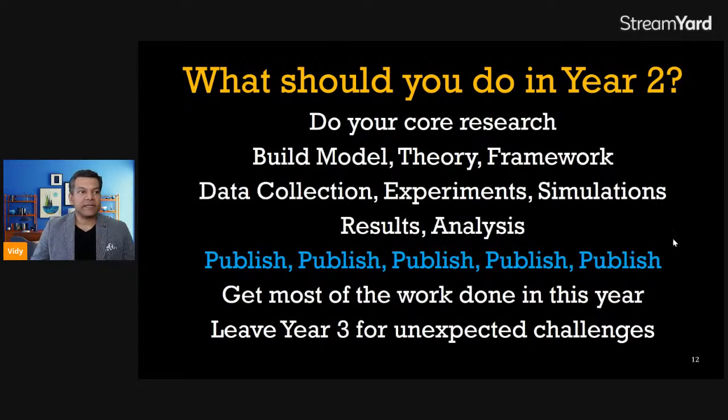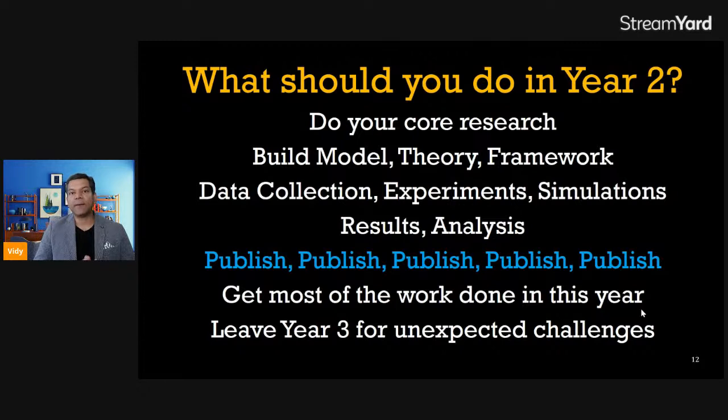I also suggest to my students that they get most of your work done in year 2. Although a lot of you probably come to a PhD thinking that you have 3 or 4 years or even 5 years to complete your PhD, that does not necessarily have to be that long. You can finish your PhD as long as you have done the required amount of work for a PhD. So you could do that in year 1, year 2, or year 3.